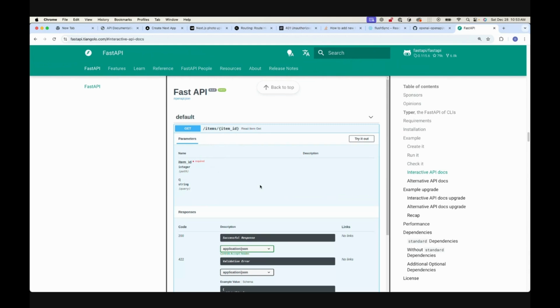So for that reason, as part of this presentation, I was trying to show a different approach, which is coming up with the contract first.